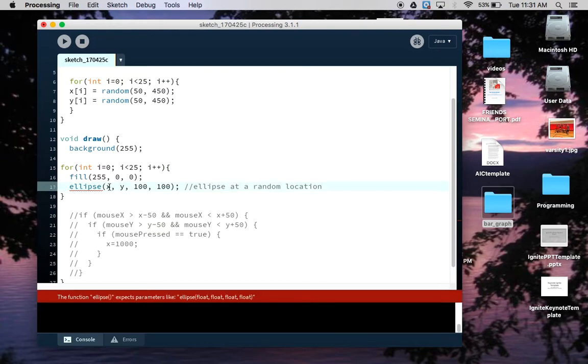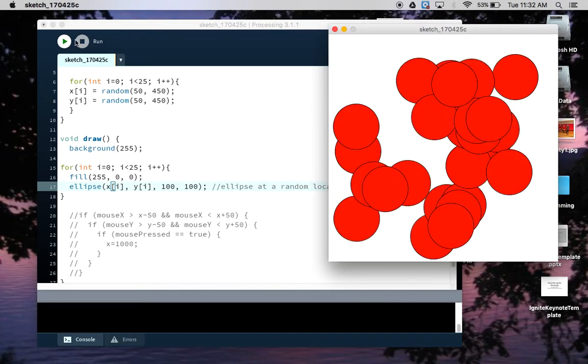But I need to add in, again, I want to make 25 different circles, not just one. So I'm going to make one ellipse the first time through at x0, y0, then at x1, y1, x2, y2. And those x1 and y1 are values that are not changing, that are standing in for the random numbers. Those are variables representing the random numbers that were assigned one time to each one of those variables. So now if I play it, I should get 25 circles randomly on the screen. And I've taken out this part that makes them clickable. Close that so I can't click it. Nothing's happening here. They're just circles.